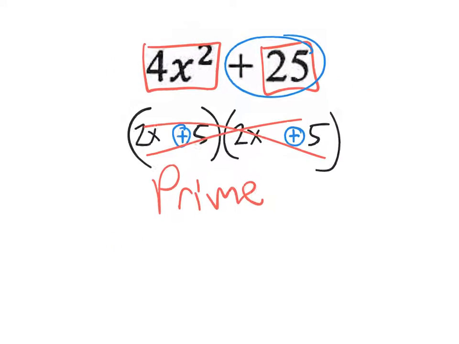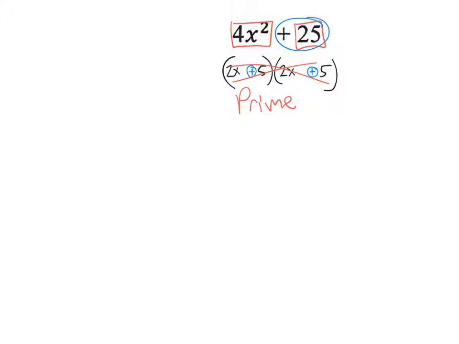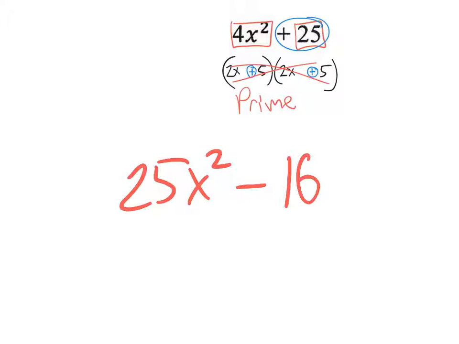Let me repeat what I just said a couple of moments ago. In order for it to be a perfect square quadratic binomial, you have to have a minus between the two terms. So if I had 25x squared minus 16, right there you can do it because there's a minus sign between them. So what would that be? What would the answer be right there if I were to factor it?